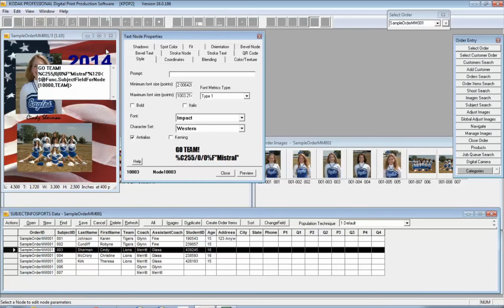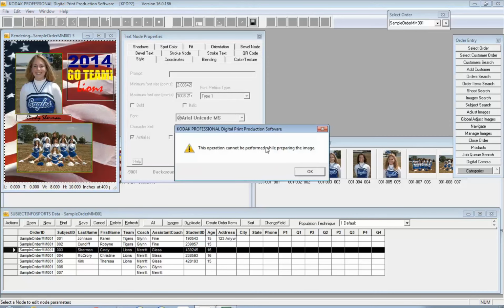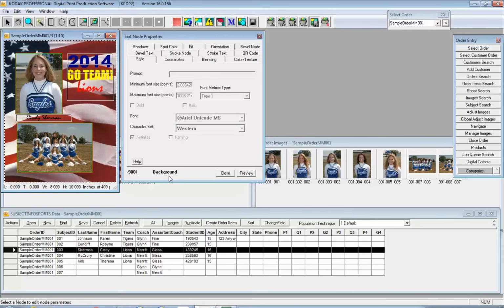I just wanted to point that out, and that's how this memory mate is built. Sorry about that, I went too fast. It's just a function of understanding which piece of data goes where and how you want to modify it so that DP2 can do that automatically on the fly. And that is a memory mate. Thank you.